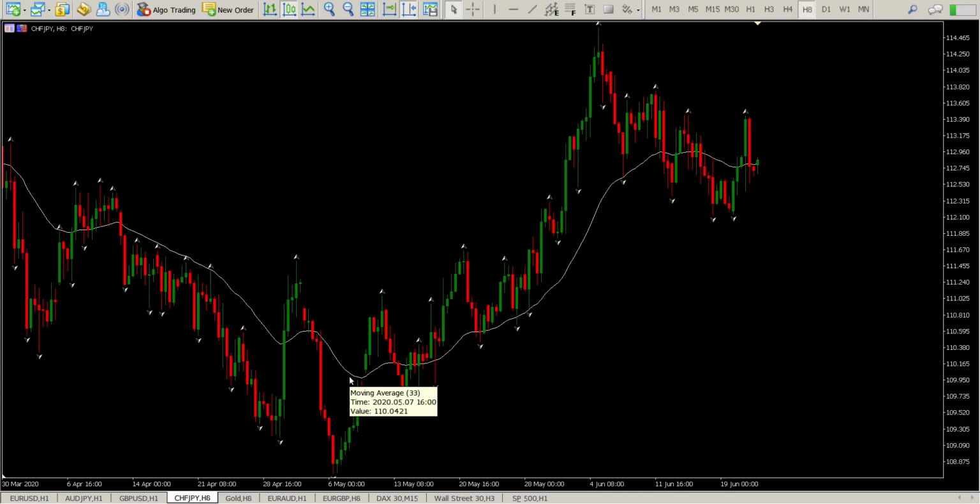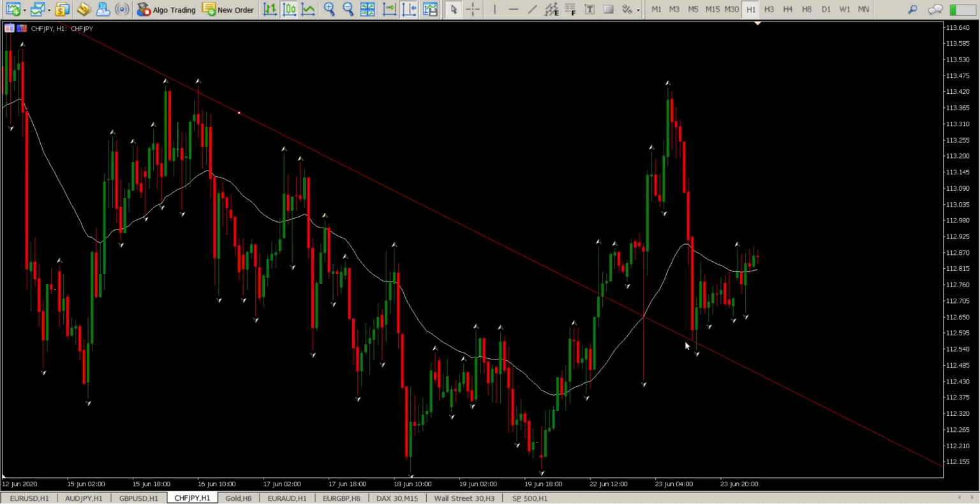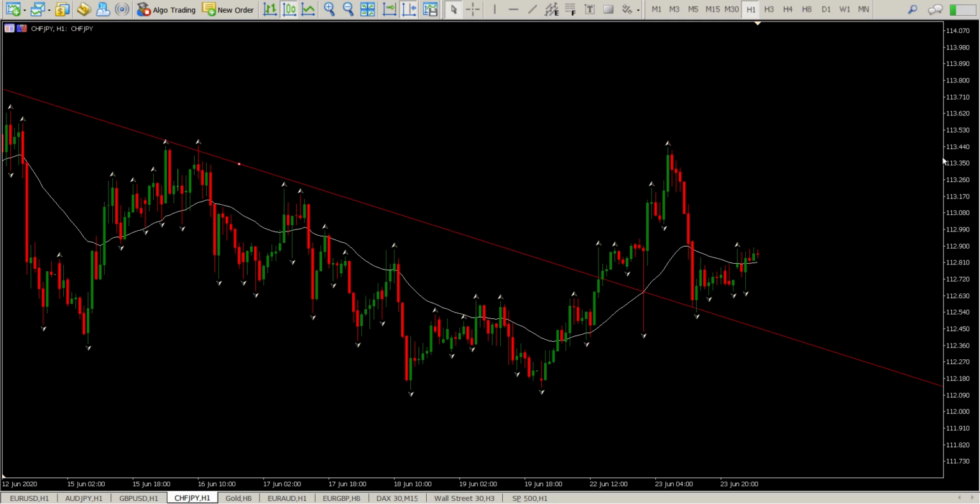Last pair that I want to look at is Swiss franc, Japanese yen. Looking at the 8 hour, this is another flag break and retest. There's our flag break, and look at this retest on the 8 hour. That is beautiful. Forming higher lows here. Come back, tested it solidly. Look at the hour, and you can see a bit of indecision, bit of barbed wire at the moment. But again, there is a gap to the downside.